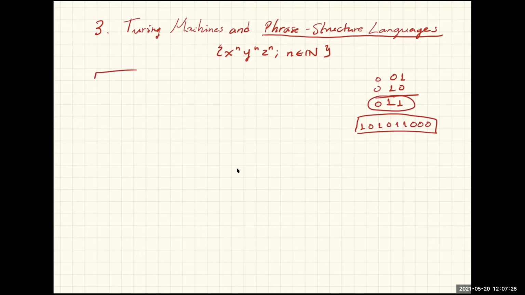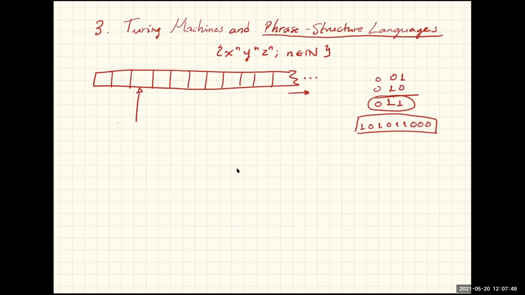Why? Because the Turing machine has, same as before, a tape, and this tape is infinite to the right. Remember that these suspension points, or these dots, represent that this tape is infinite. And also we will have cells. Each one of these cells can have a symbol, and we still have a reading head, but now we will also have writing capabilities. So differently from before, now this head can read or write symbols. Additionally, now our head will be able to move right and left.